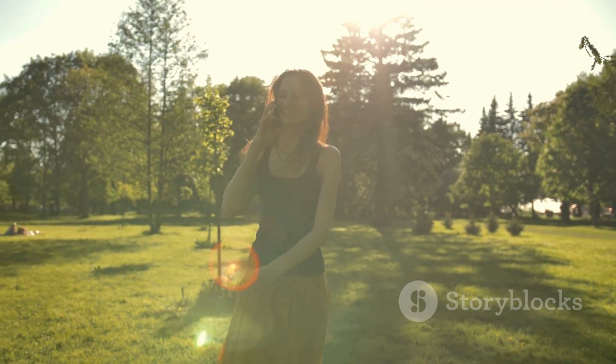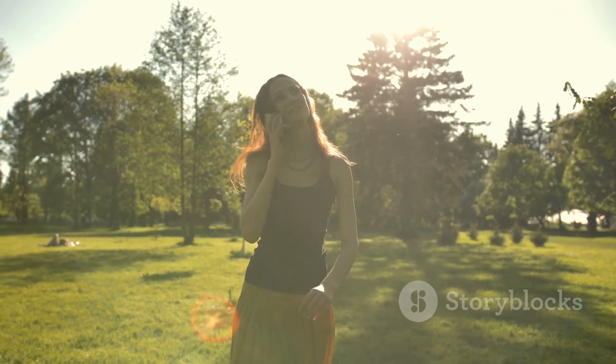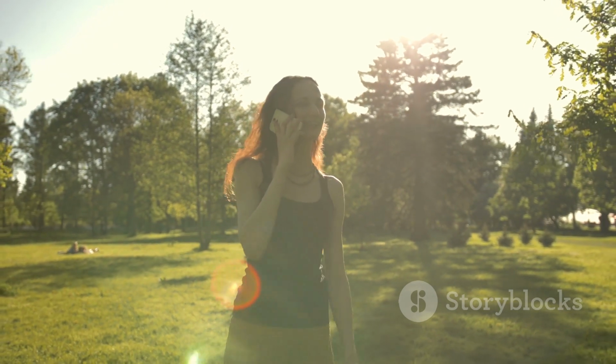By taking a proactive approach to your health and well-being, you can keep your joints happy and healthy for years to come.